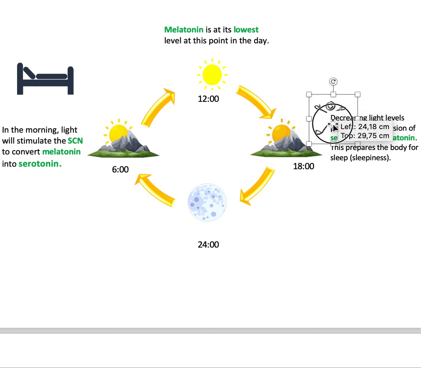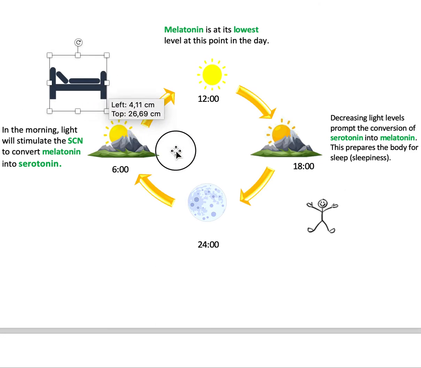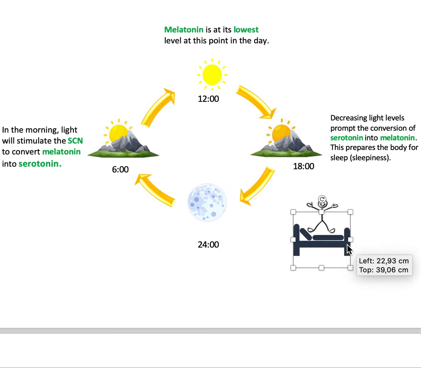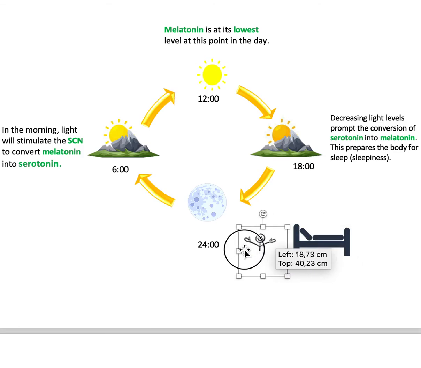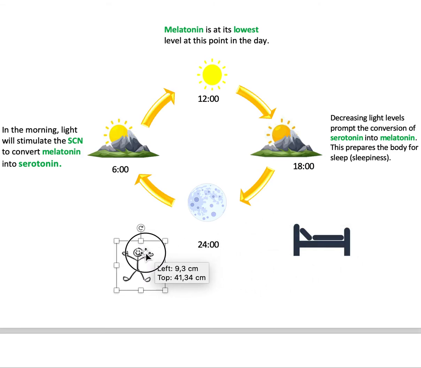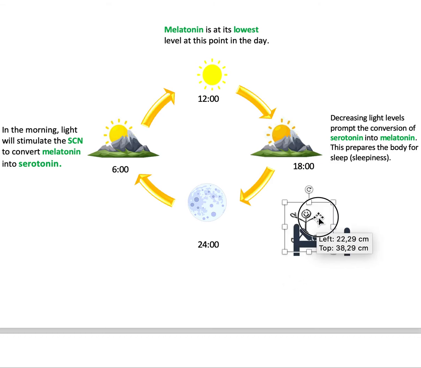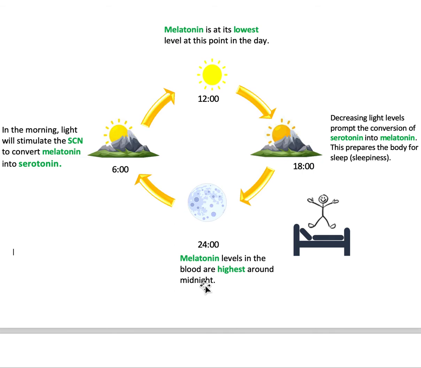So now it's getting very late. Now he actually went to sleep, he got on his bed and he's now sleeping. And now it reaches midnight. What do you suspect will it be like at midnight if he's sleeping? Now you can suspect that it's at its highest point because now you're dead asleep. You're not going to wake up for anything. And again, that's because there's no light. Your pineal gland is making the most melatonin that it can. Yeah, so melatonin levels in the blood are at the highest.